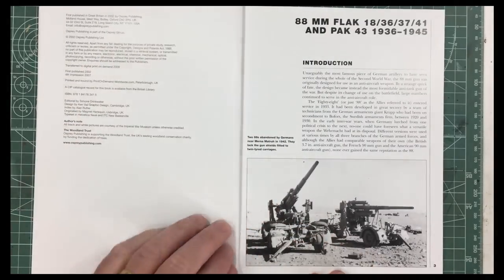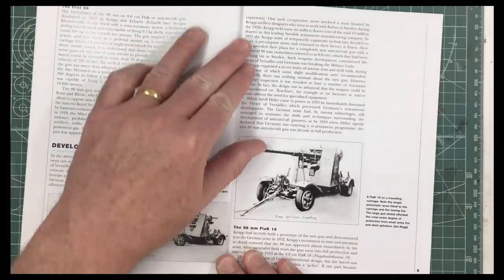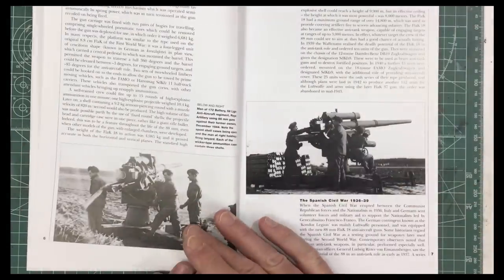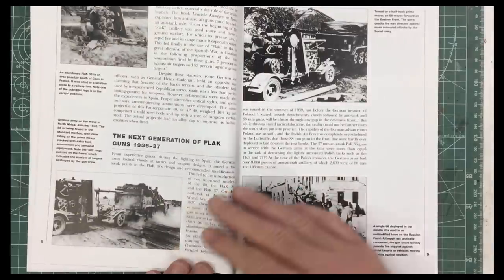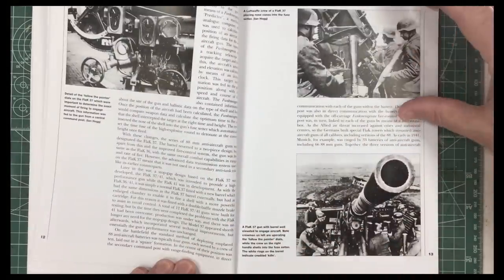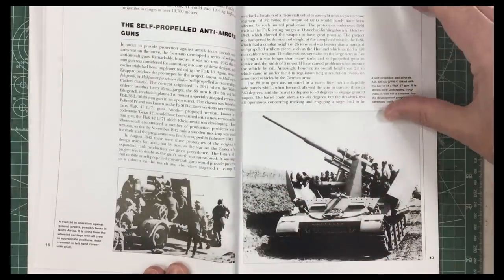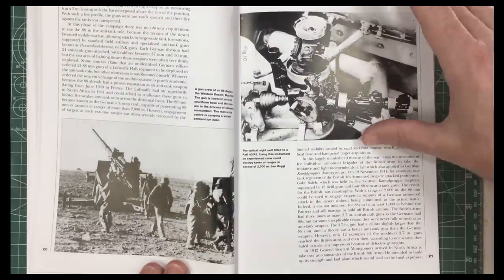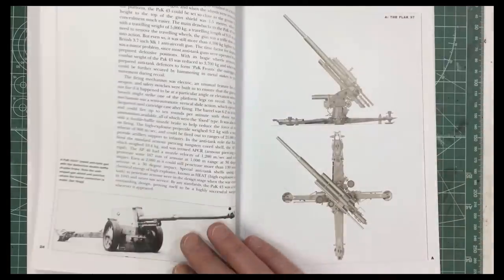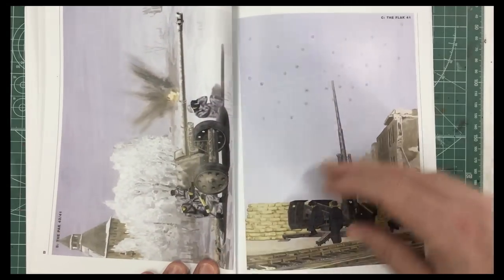Now, I'm a big rap for the Osprey Publishing books, so I was quite keen to get my hands on this, because I was finding, while there was lots of photos online, there wasn't a lot of close-up detail photos, and I was hopeful that this book would provide me with some of that, because I had a thought that I might want to do a little bit of detailed scratch building to add some bits and pieces around it, like cabling and hoses and what have you. And sadly, what I found was the photos in here didn't help me in that regard.